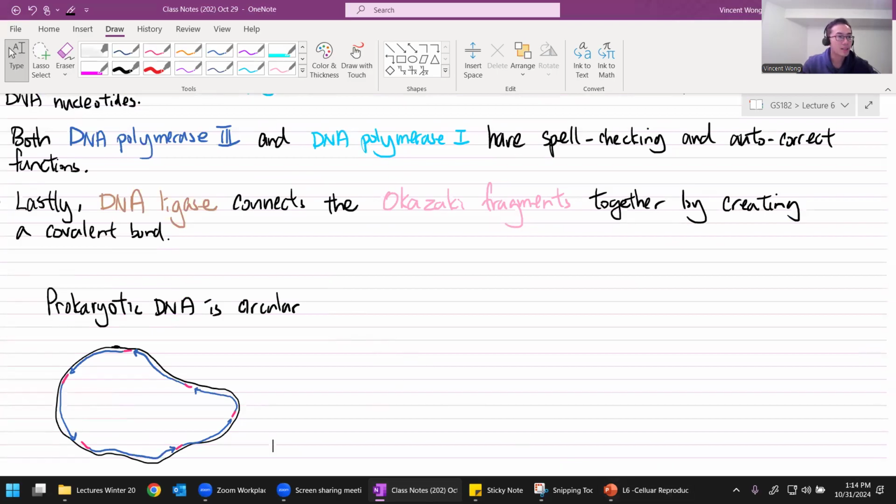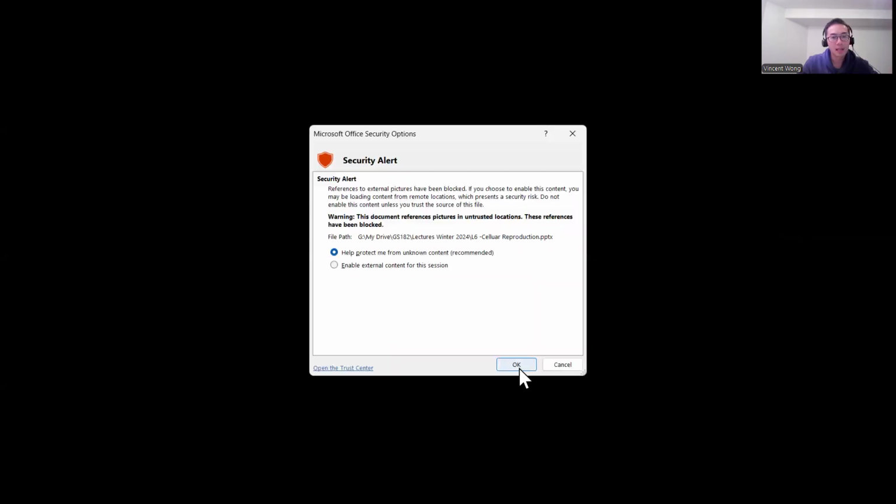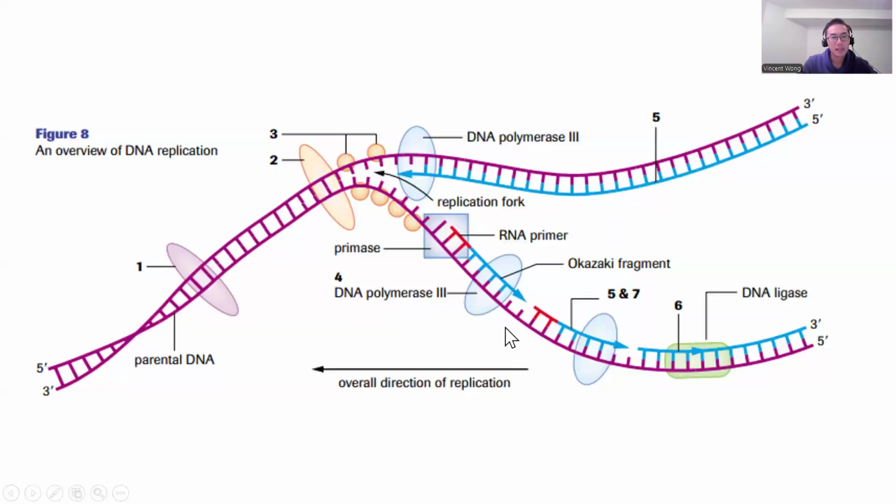Okay, so let's go back to the PowerPoint slides here. This is the professional drawing. Does anybody want to guess what number two is here? What is this thing? What enzyme might that be? The one that opens the zipper. Yeah, I think it's helicase. Yes, that is absolutely correct. So that's the helicase. Very good. It unzips the DNA.